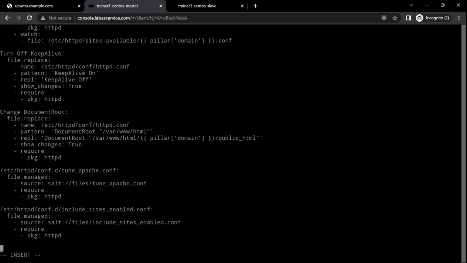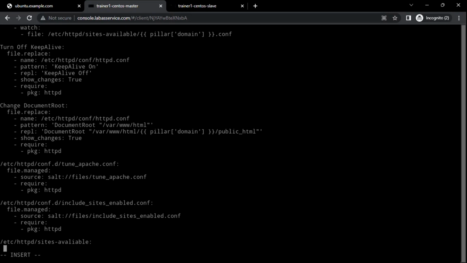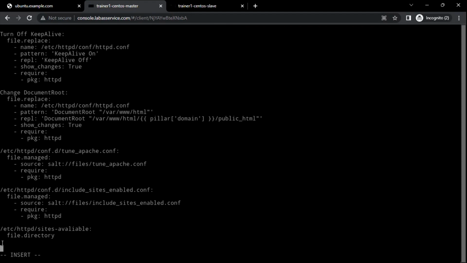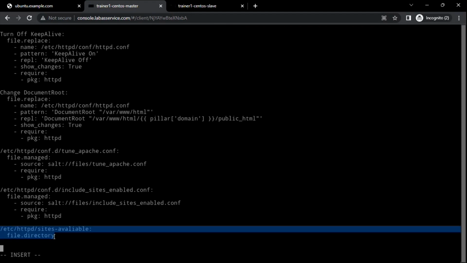So /etc/httpd/sites-available directory.